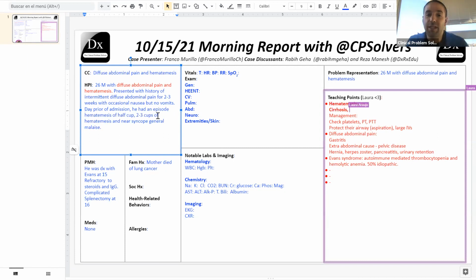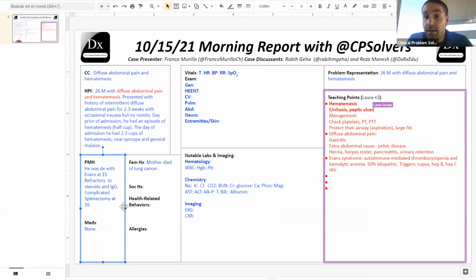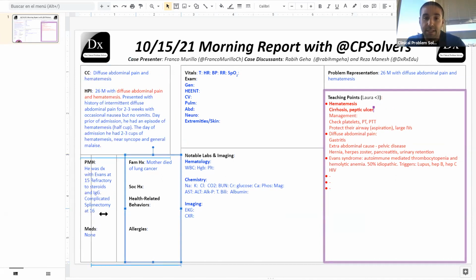Reza mentioned the most common one, and the reason the names get mixed up is lupus is a big trigger of Evans syndrome. And lupus plus GI exists, but it's very minimal. There are a number of infections that can trigger these, including hepatitis B, hepatitis C, and HIV, all of which have varying degrees of association with the GI tract. But it's hard not to worry about hepatitis specifically, given the question that Reza laid out already with cirrhosis. And then finally, we talked about autoimmune and infection. Cancer is important too, and cancers involving the GI tract are very important.